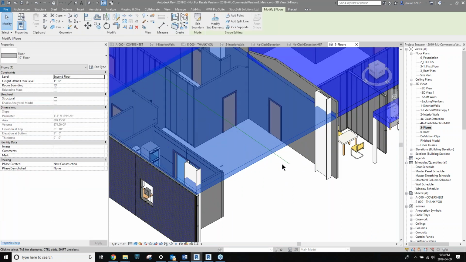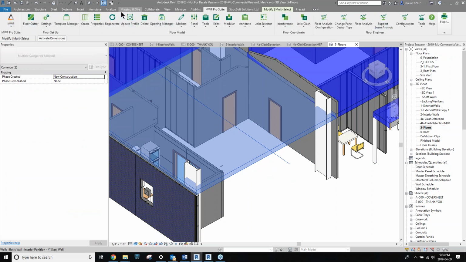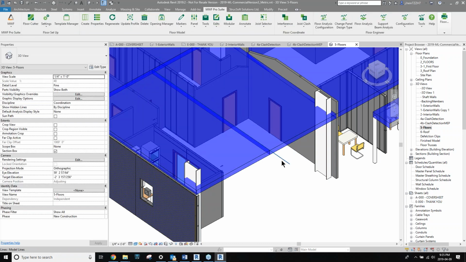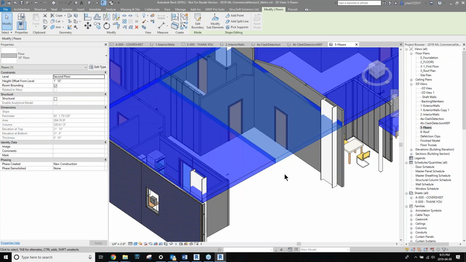So you grab your floor, you grab your line, we go to Pro, and then I'm going to switch my tab to my floor module to get my floor commands. I'm now going to use one called Floor Cutter. It will analyze where this line is, and typically instead of going in, edit boundary, moving it over, copying the floor, moving the other shape, this will actually just say, hey, I want to put a 10-inch floor, I want to delete the original, I click OK, it's going to split this into 2, you can remove your line. You now have 2 separate floor panels that were originally there without having to do all the modifications.